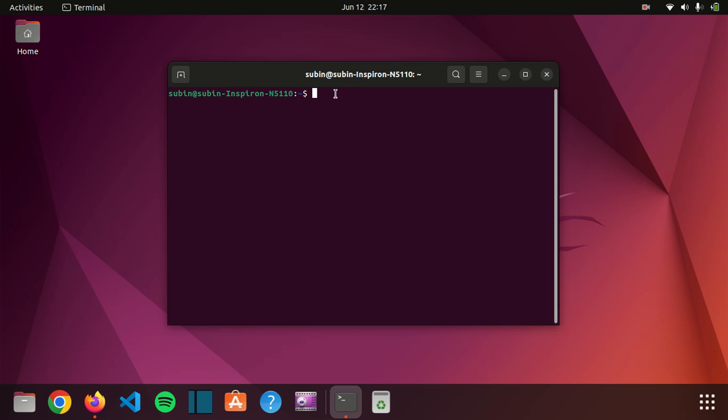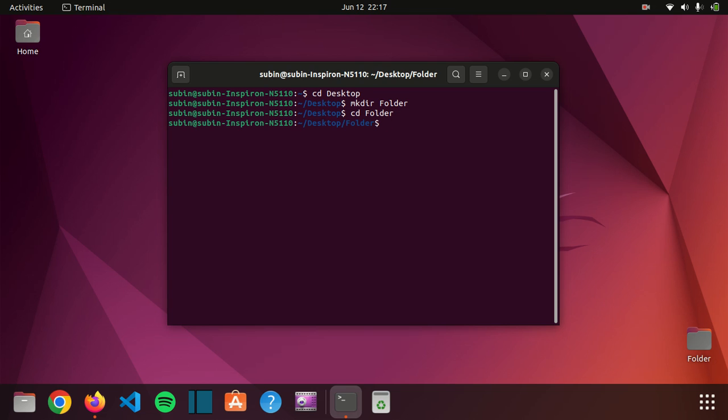So first we need to write down a Java file. So for that I'll just open a folder on desktop. So let's start with command directory, desktop, and on desktop I'm gonna open a folder called folder, and I'm gonna select that folder, and on folder I want to create a Java file.